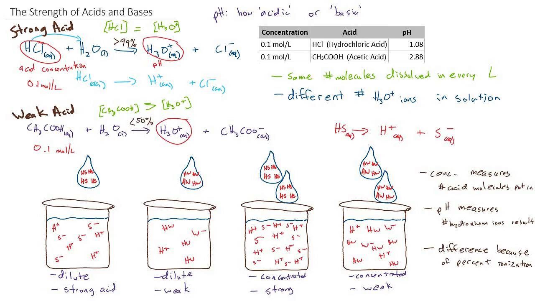And the last thing I want to say is that all of these things work exactly the same if we are talking about a base. You could literally repeat everything I said and every time replace the word acid with base and replace hydronium ions with hydroxide ions and it all works exactly the same. So we can have strong bases that dissociate or that react with water 100% to form lots of hydroxide ions. And we can have weak bases that only react partially to form some hydroxide ions.